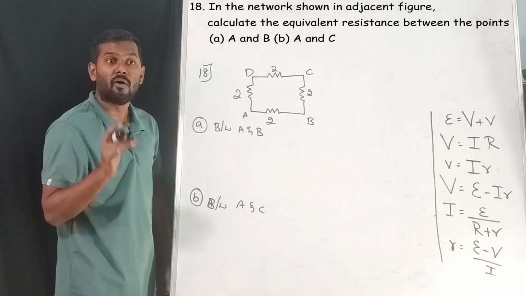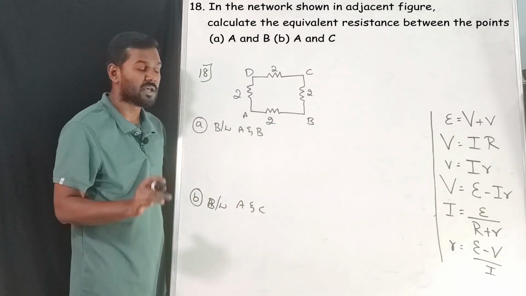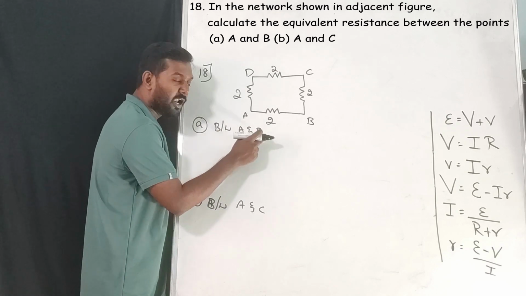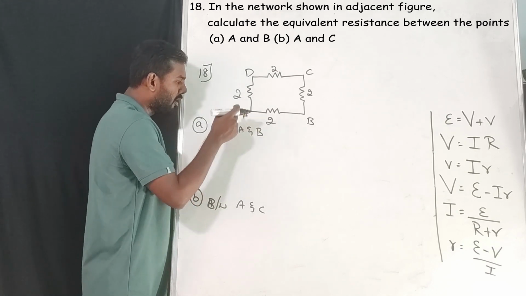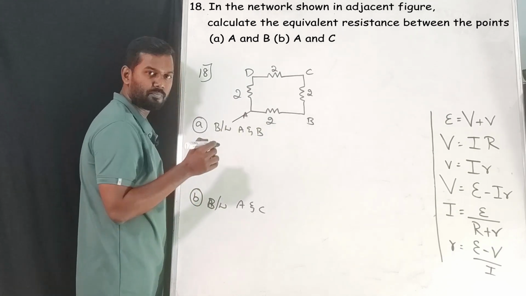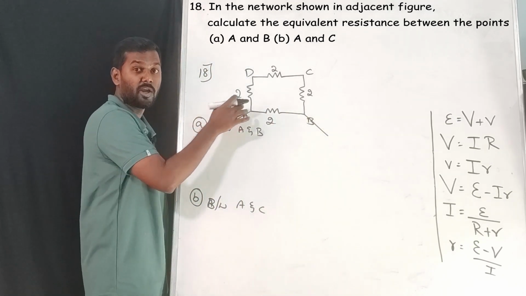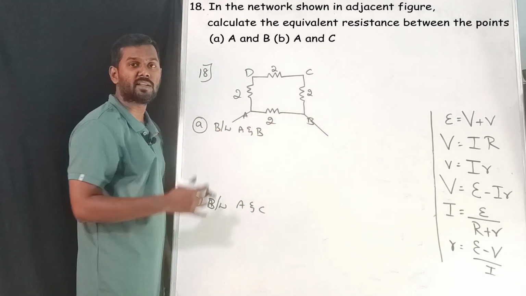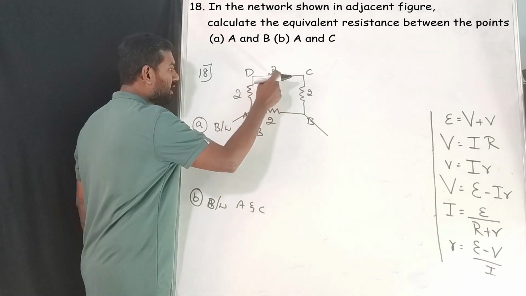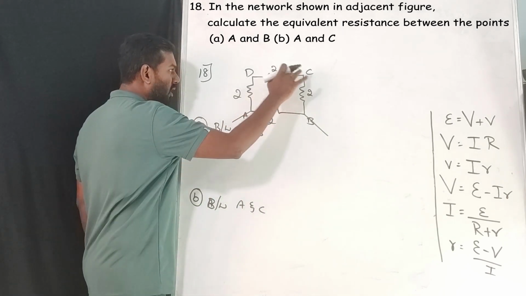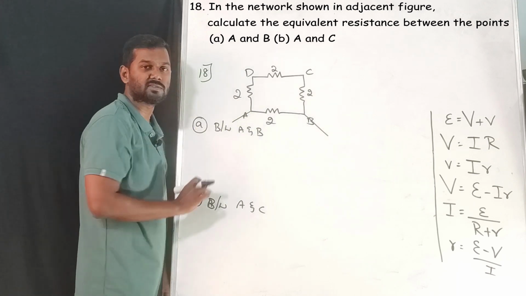No, that is wrong. Whenever these kinds of questions are asked, see, what are the points? A and B. For A you draw a line and for B you draw a line. So this is the junction point. You are drawing one more line. Now you find the answer. See, these three are in series and all the three are in parallel with this one.